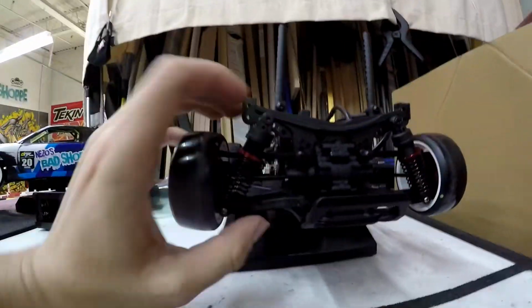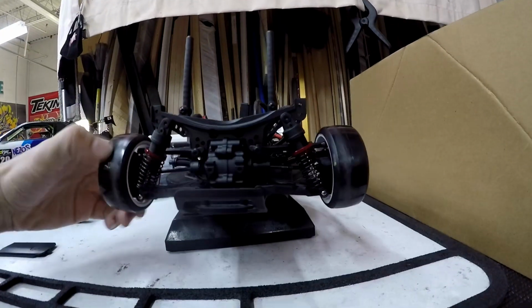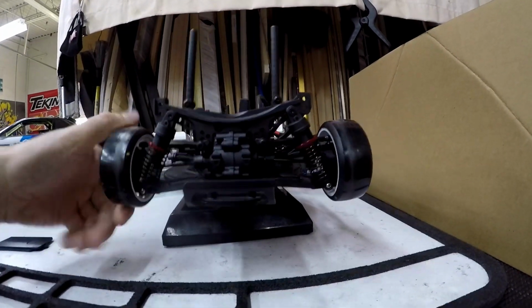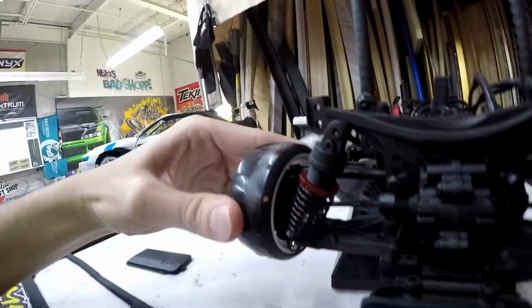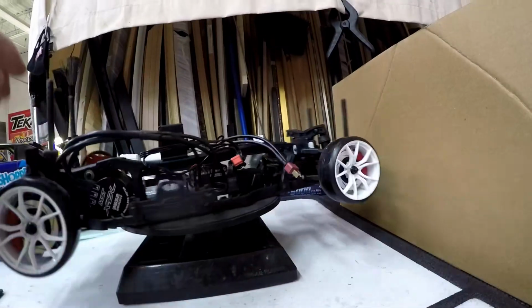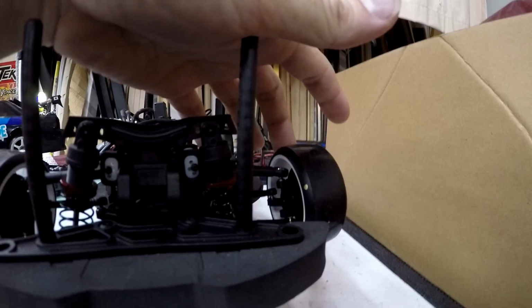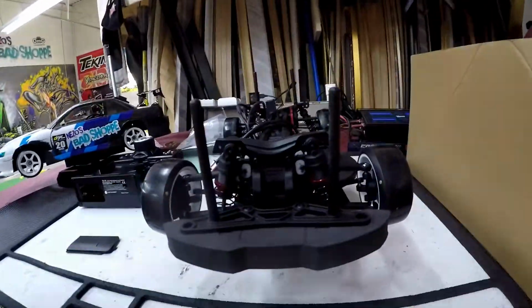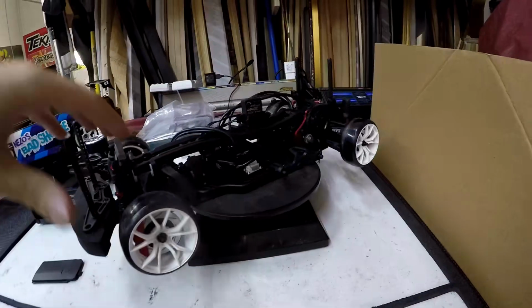It looks like, ooh, they've set preloads already. That's nice. So somebody's actually pre-tuned this car at the factory, like they said. So it's kind of nice to see. The tires are not silver, they're gold. Gold dots. Okay, so they're not silver. Another person who got this told me they got silvers. This has gold, so maybe MST changed that, maybe after some feedback. This car has been out. This chassis has been available as long as the YD2. It came out a month after the YD2 debuted 4.5 years ago, almost 5 years ago now.